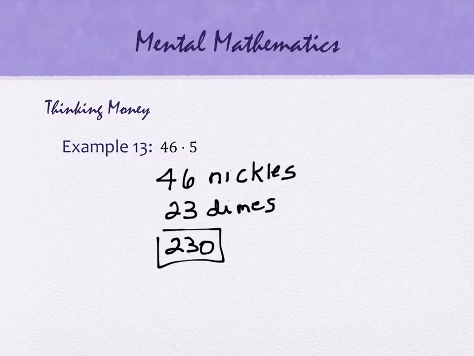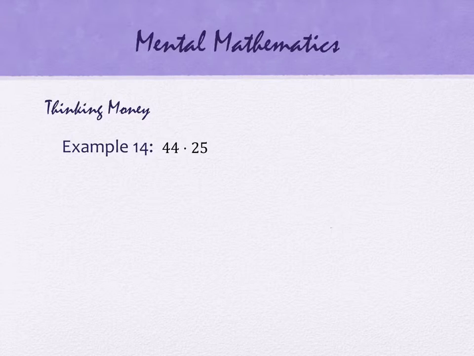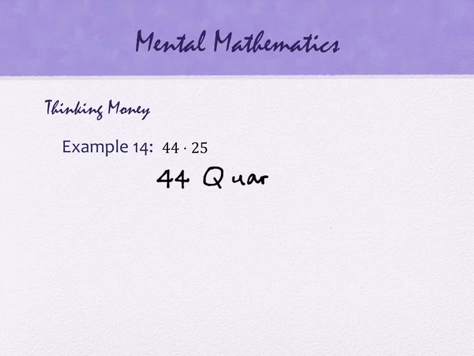This one, though, you might be thinking, okay, but I did 46 times 5 with the front-end multiplication, and I liked that way anyway, so what's the point? Well, it's even more useful over here. I really don't want to multiply 44 times 25. That is a 2-digit multiplication problem, isn't it? Truly. But if I think about this instead as 44 quarters, and I think about the relationship of quarters to what? Pennies or dollars, depending on which direction you go, right? I think I'm going to go with dollars.